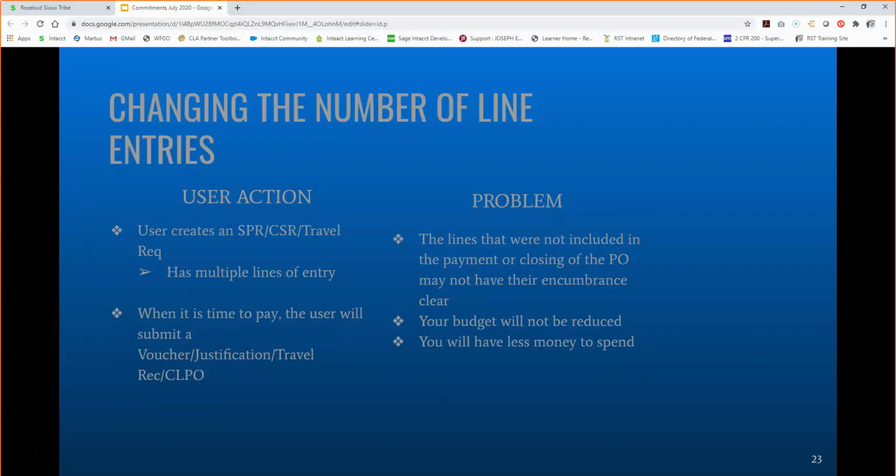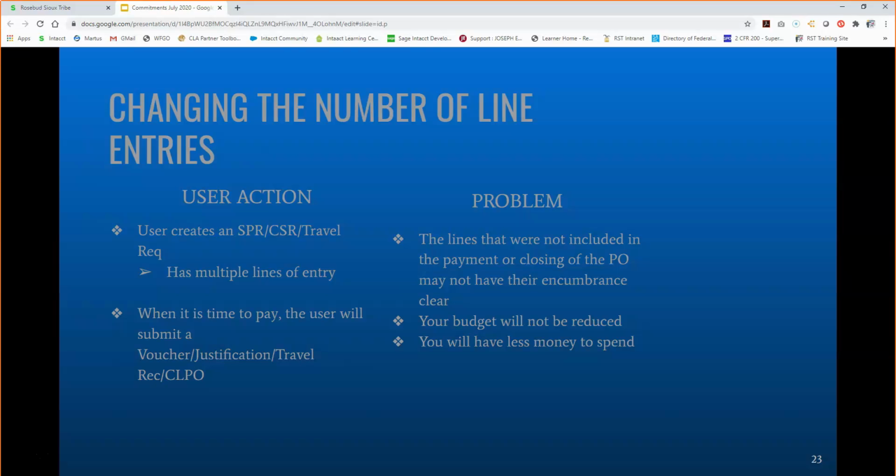So, changing the number of line entries. Something we see is where a user creates a document and has multiple lines of entry. And when it's time to pay or to reconcile our stuff, we take a line off. Like in the original example that we had here, we had 4 lines for travel. And now we've decided one of those lines we're not going to include in our reconciliation.